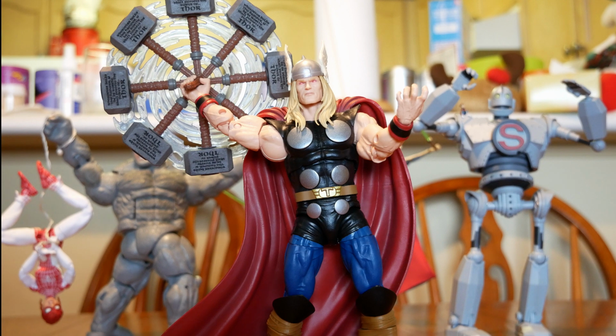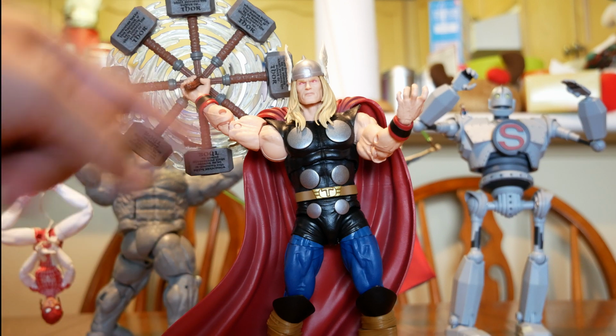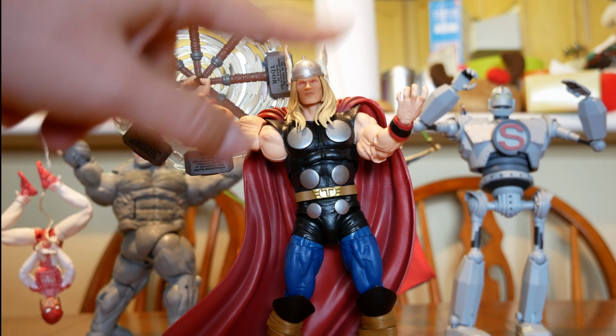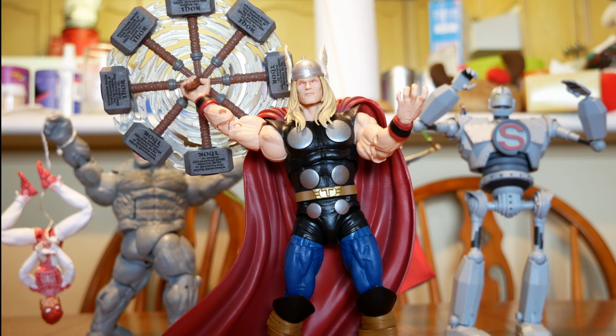He looks really good. I mean, this is a Thor figure. They are going to re-release this figure, this accessory. Maybe they'll add in a head, maybe they won't. Maybe they'll just have all of this stuff you see here, repaint the eyes, and there, they'll do you a Thor. It's so weird to me that they didn't release this figure as a Thor, because to my knowledge, there isn't a Marvel Legends figure with this twirling Mjolnir accessory. And if you remember last year, the Diamond Select Thor that has that twirling hammer accessory, I said was the best Thor at the time.